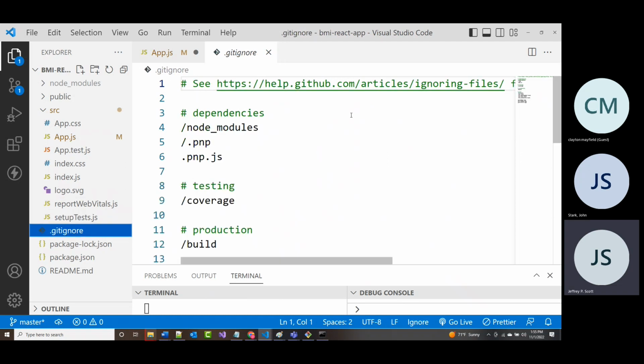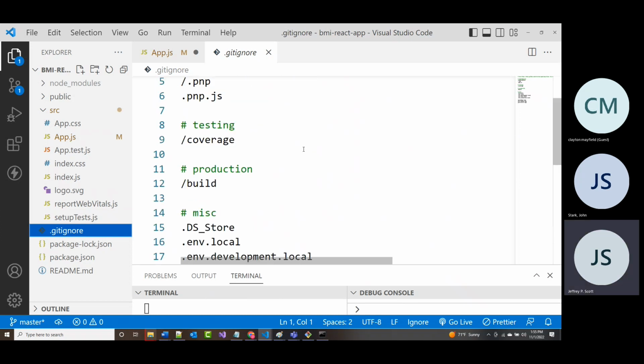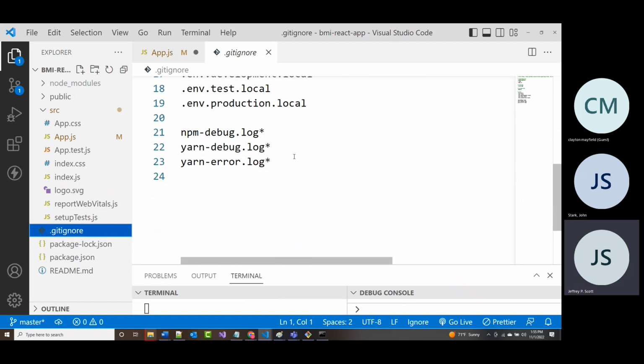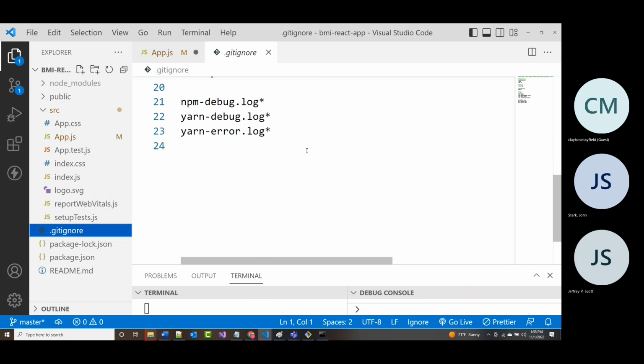And the gitignore is quite a bit bigger. The other thing with the gitignore is if you look down here, notice it's got npm-debug.log, and then immediately after that, it's got yarn-debug.log. You can use npm, which is what I'm recommending that we use, the node package manager. But if you don't like it, or if you want to learn something else, there is something that is virtually equivalent to using npm, and that's called yarn.